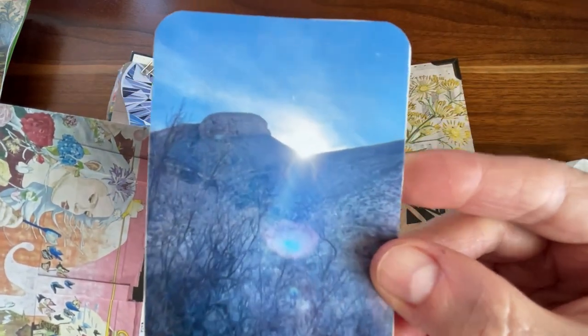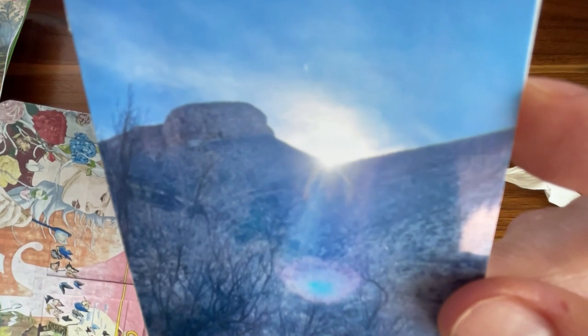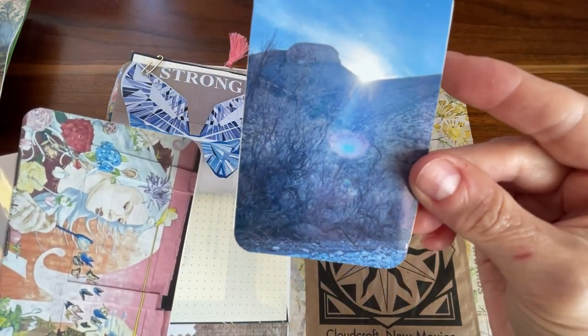This was an image that came through. We couldn't see it with our naked eye, but when we got the picture developed, it looked like an angel standing there at the top of that mountain, casting down this pink and turquoise shadow, like a big flower.